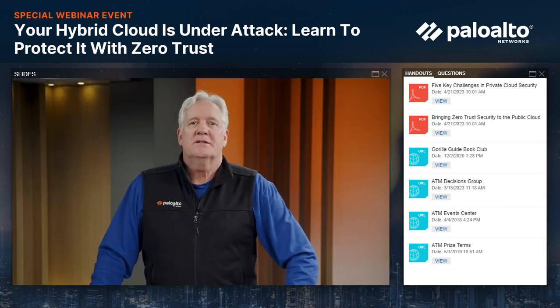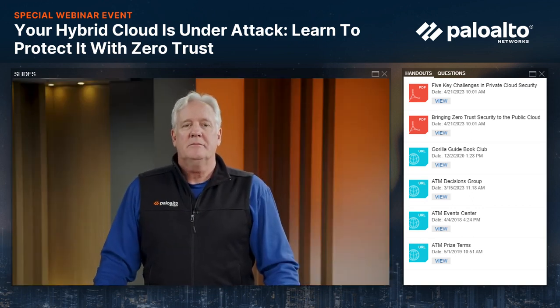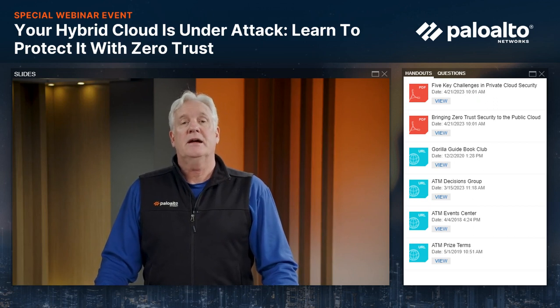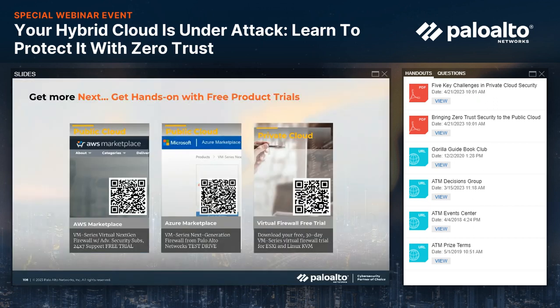If you'd like to get a first-hand look at our software firewalls, Palo Alto Networks offers free trials. Here are 3 key trials to get you started with the basics of securing your hybrid cloud. AWS and Azure for the public clouds, and for the private cloud, a 30-day trial for ESXi or Linux KVM environments.